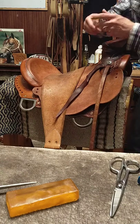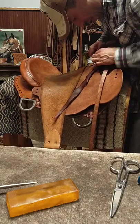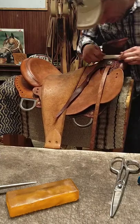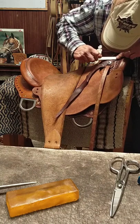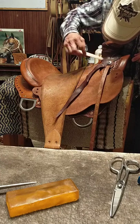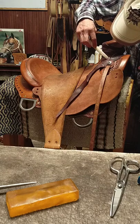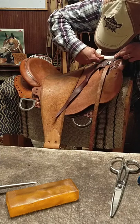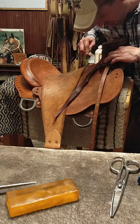I can use my bone folder just to give it a nice, just to slick it down. Especially this joint, because there is the first wrap here, and then as it goes up and down, the second last and last. There are three latigos meeting together. They need to have a nice meeting point so that it looks nice and clean.